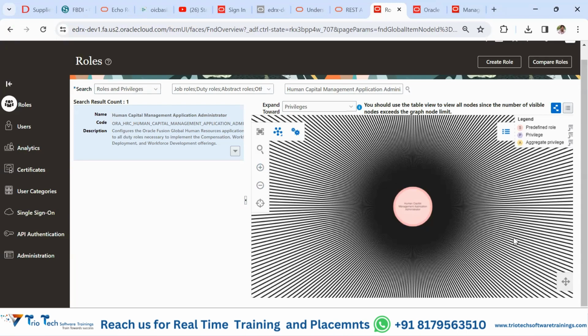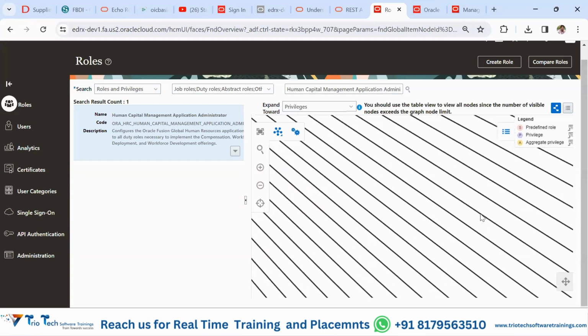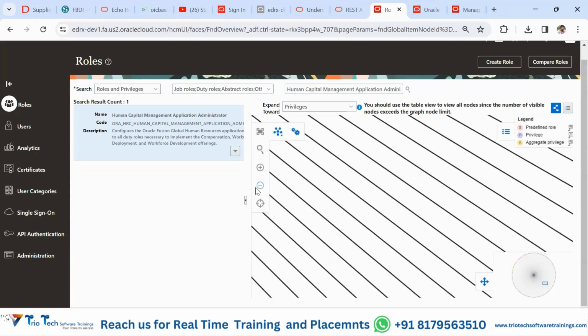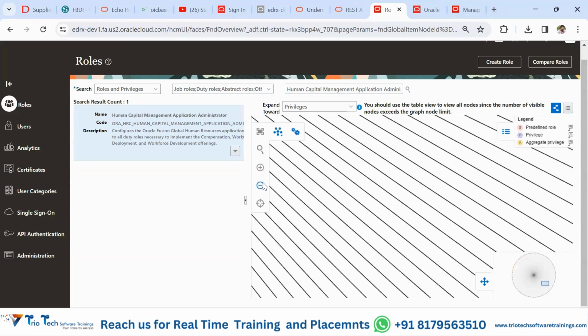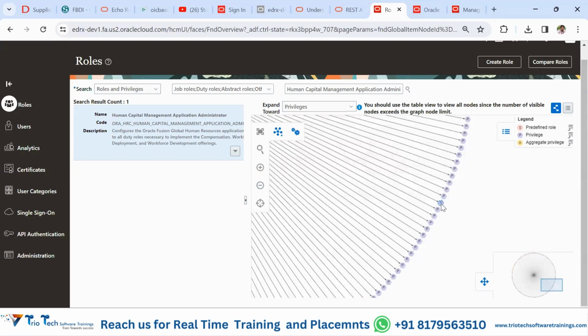And to this particular role, you can see, if you drag and drop, if you could see, this particular privilege, manage time and attendance attention sets, has been attached.